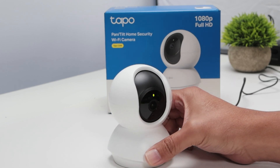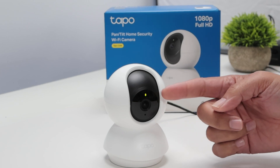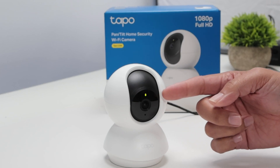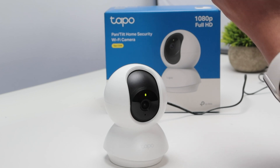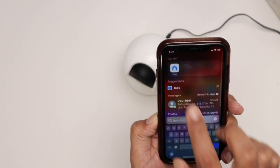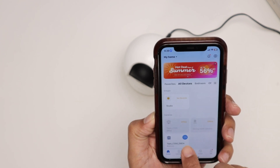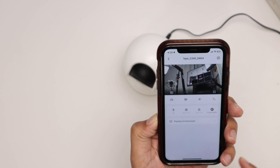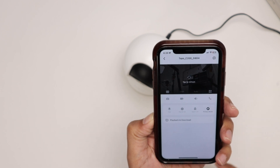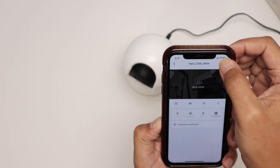Still testing, and now it's ready for setup. You can see it's flashing orange and green. You can now add the camera again to your app — just come to the Tapo app. The camera is no longer available in the app; tapping to refresh won't work because the camera has been reset.